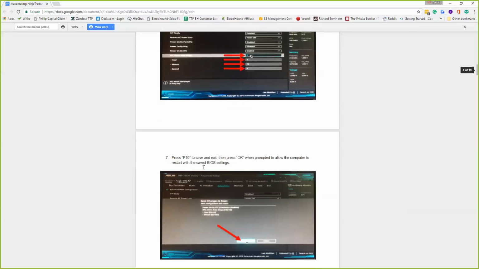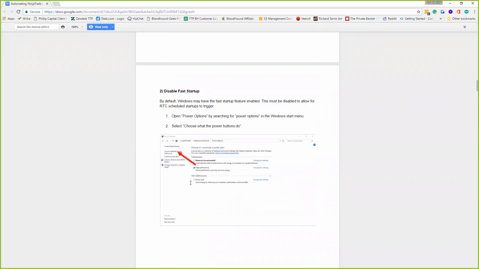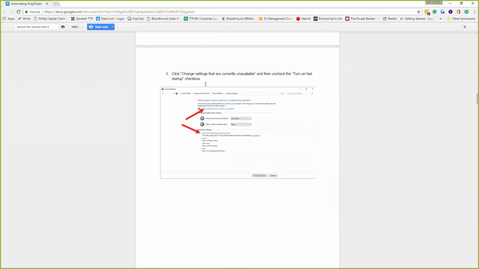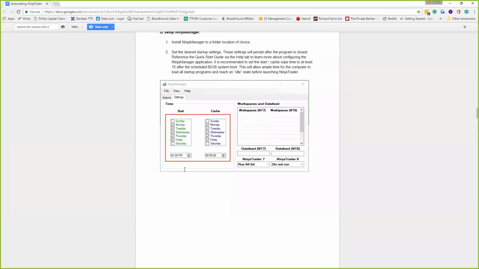Okay, so however your BIOS works, I'll see if I can go through an example with my BIOS now on the virtual machine. But then you have to do just a couple of different things here. You just have to disable fast startup, and I'll go through that with you here in a moment. Yeah, that's the fast startup. And then if you want to do this from sleep or from being off, it's going to have to open and start up your computer without using a login password.